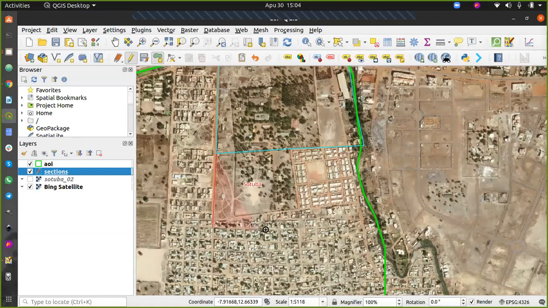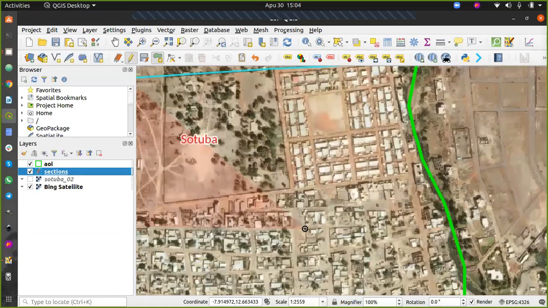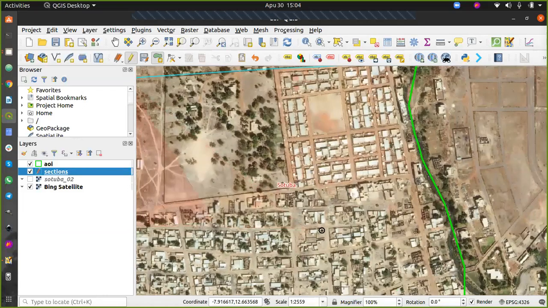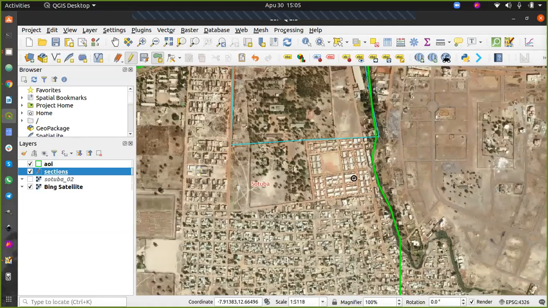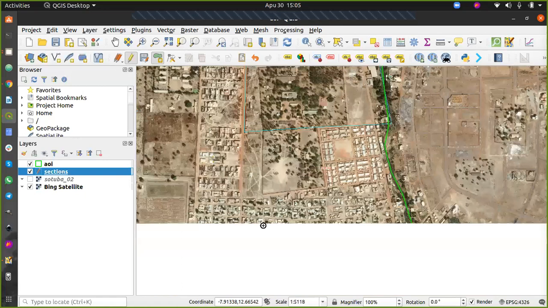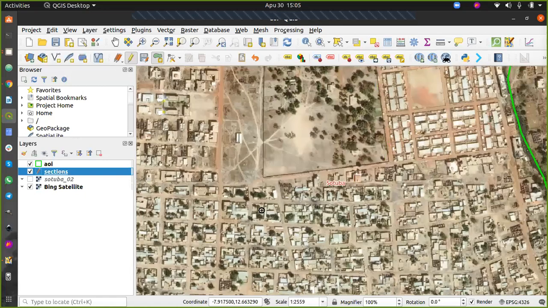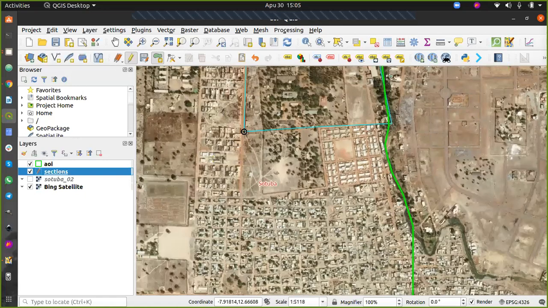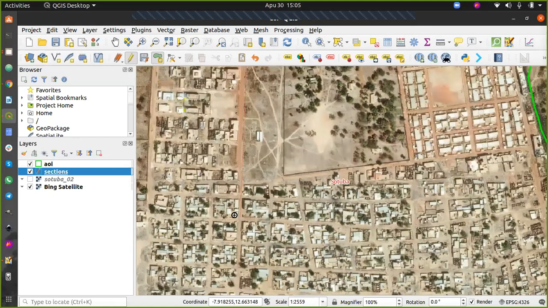Preferably these sections should look at physical features that are easily divisible by the mappers, for example. So in this case, I'm estimating that this will be easily mapped by a team of 5 mappers in a day.